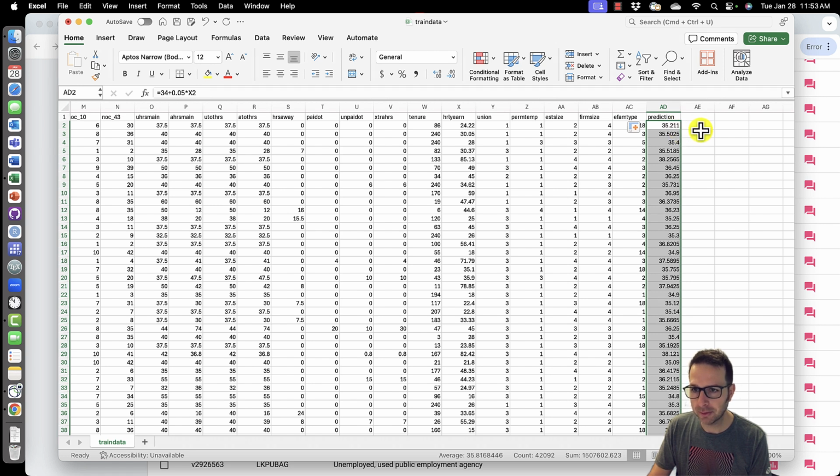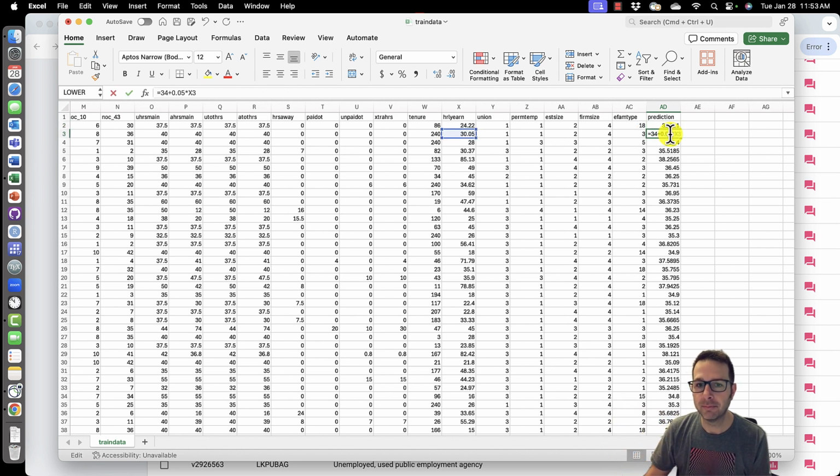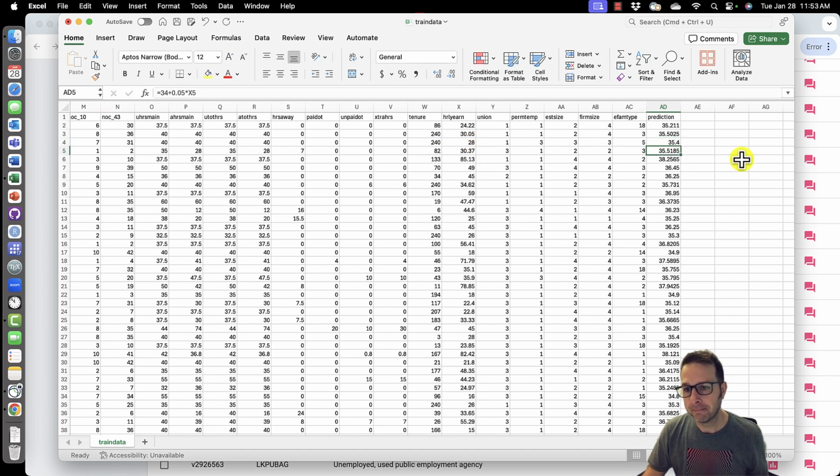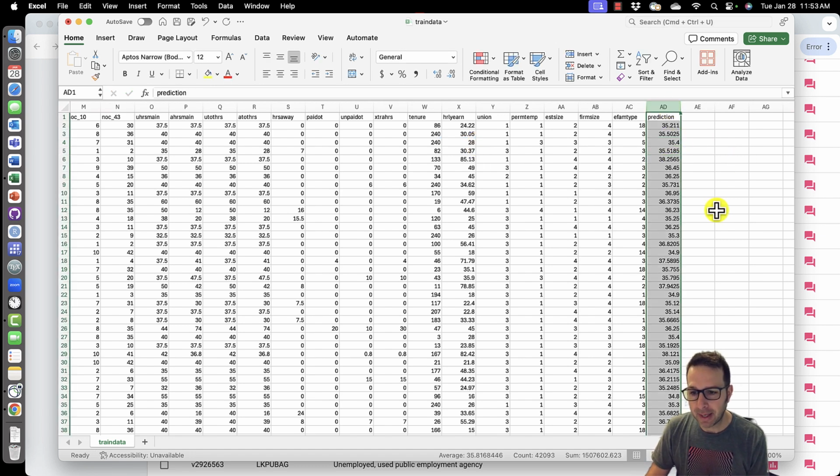If you select a cell and you double click on the little square in the bottom right hand corner here, that's going to fill down. It's going to repeat that equation on all the cells below it, and if you're referencing other cells, it's going to move down the rows sequentially. So you can see here that this person's predicted to earn $35 an hour. That's 34 plus 0.05 times the 28 months they've been with their company. And so in column AD now, we have our initial prediction. It's just as simple as that. There is our first prediction.